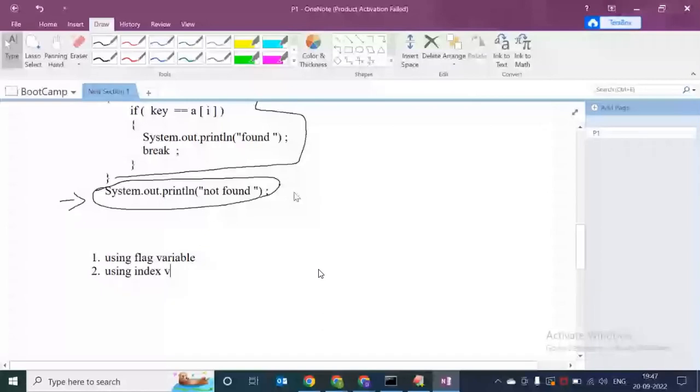Third one, using extra variable count. These are the three easy ways you can solve this problem. Understood? Any confusions here?